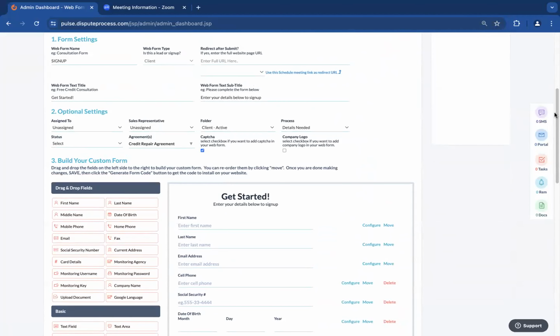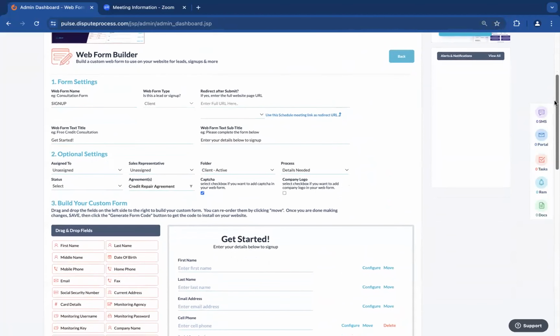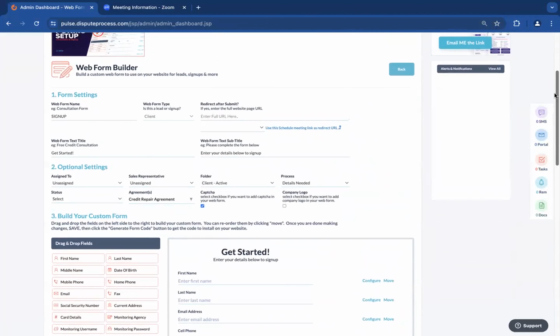Okay. So just really quickly about web forms, if this is your first time coming in and looking at the web form, let me just go over some ground rules at the top, right? The name, whatever you want your name to be. Oh, I can't change it because of this. But if this was a form that you created from scratch, you could have this form be for client, lead, or affiliate.